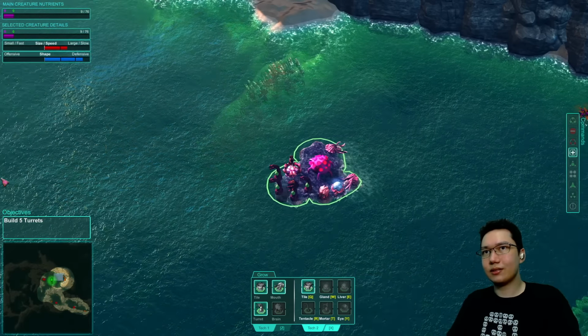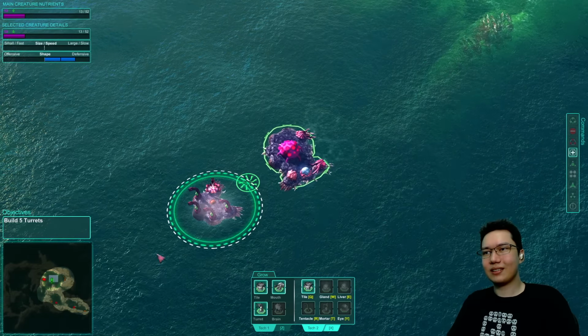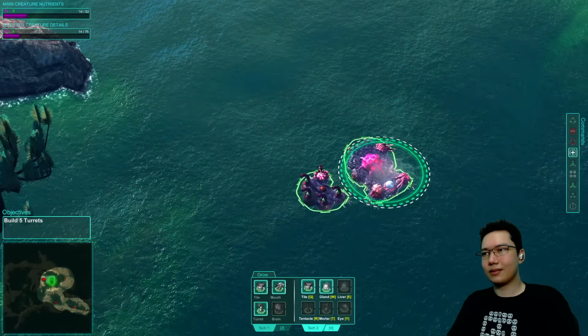Would it make sense to split the guns? We move faster if it's split up, right, of course. Are we supposed to be here? Oh, the objective is to build 5 turrets. So we're just supposed to go around 5 turrets? Oh. I wasn't even looking at the objectives. Oh, we can't grow on that, of course.